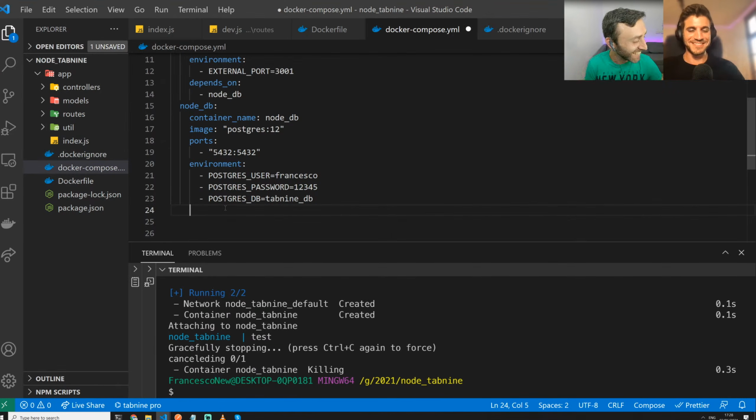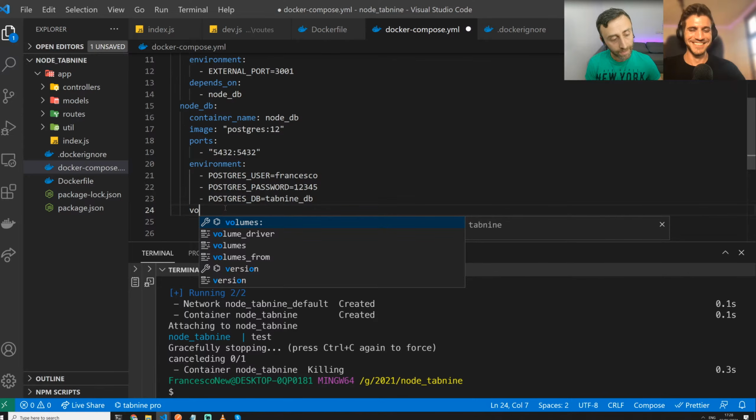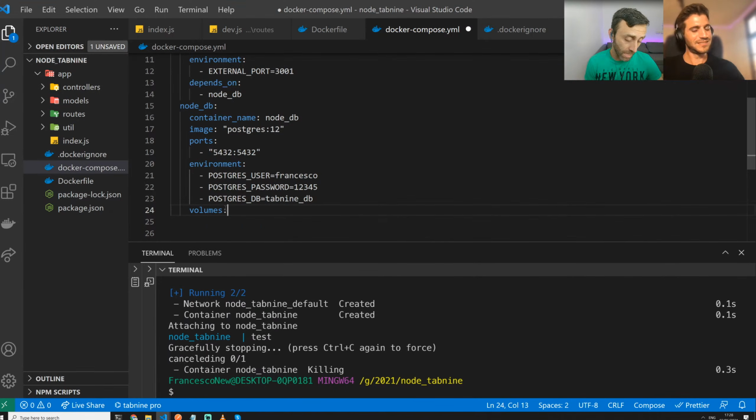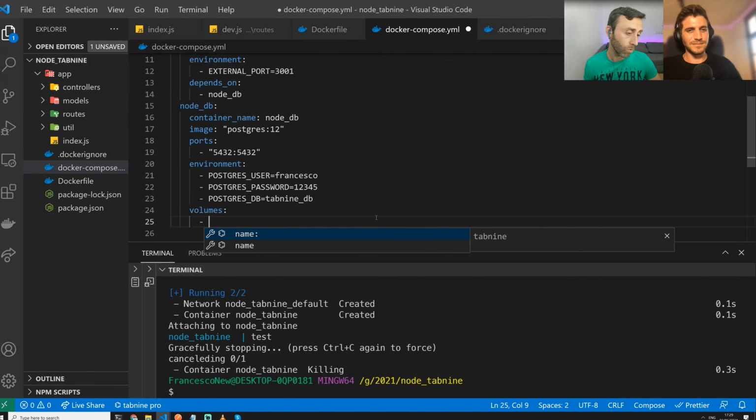Yeah, it is. Now let me do something a little bit fast because otherwise we don't have time. But the problem is that if you run and stop containers, you don't have persistence by default. So you need to do this in some other way. This is a little bit more effort when you use containers instead of just downloading stuff somewhere. But to be honest, this is a super useful thing because also if you deploy this on AWS or other stuff. So basically this is the persistence for Docker. Since we are using the DB, we are using a volume.